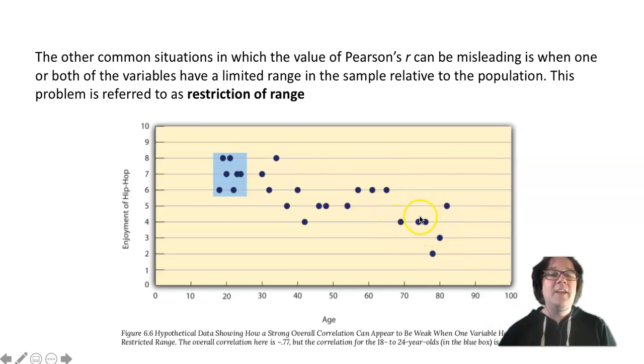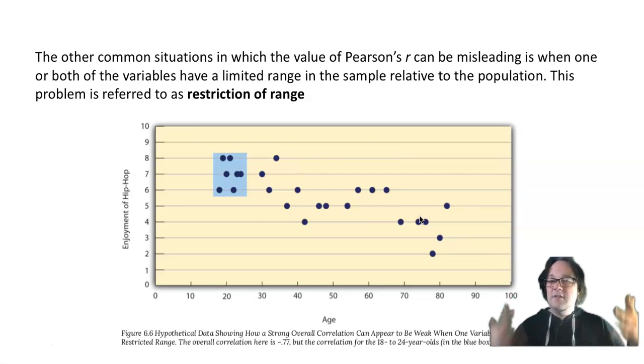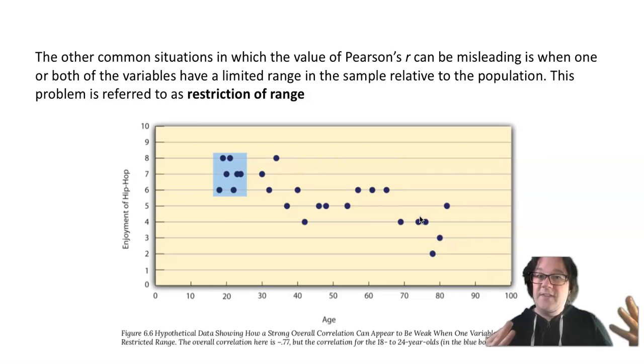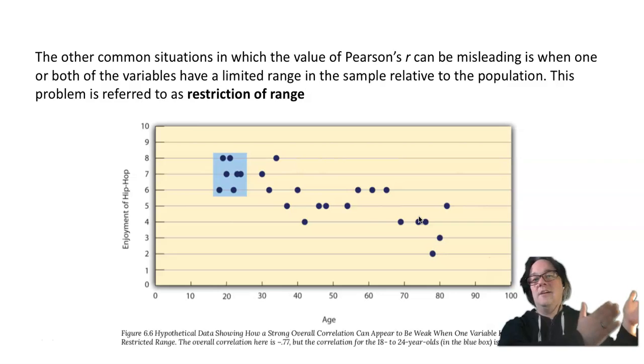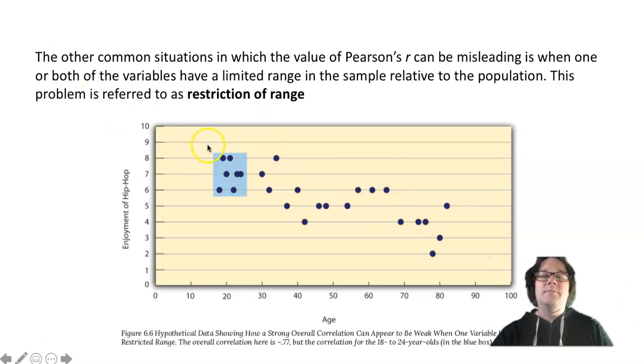You might even be able to cherry pick this data, or even cherry pick this data right here and say, hey, there's not much of a correlation between age, like middle age, and enjoyment of hip hop. So the problem again is that we're only taking a look at a part or a section of the X variable, right? If we only looked at 18 to 24-year-olds, it would show a correlation of 0. No change in enjoyment of hip hop. But if you started to expand your range and started to study people outside of that age group, you're going to start seeing a noticeable negative correlation there.